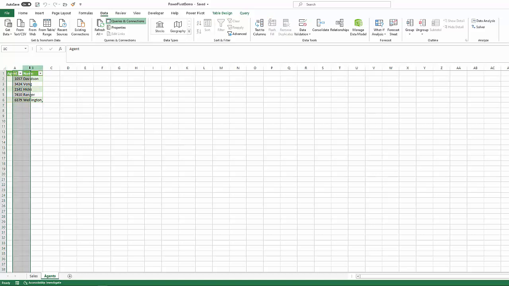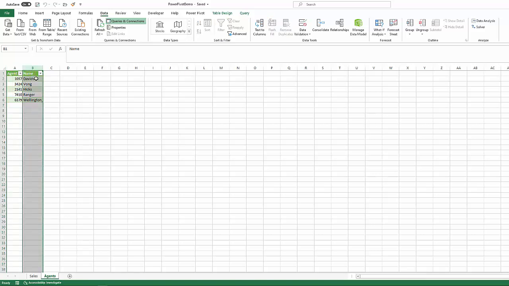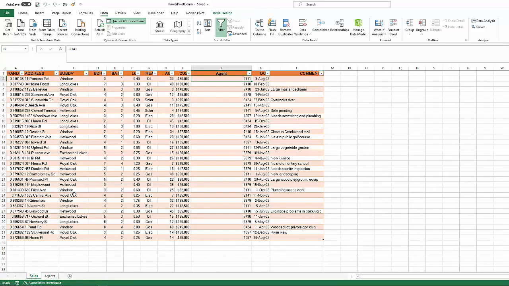Could it be agent name? It actually could, but it's not a good idea to do that because there could be two people that have the same last name. Like Davidson's a really common last name. So you wouldn't want to do that when you're designing your data structure. It would be better to use a number that obviously can't repeat, okay? Primary key. In my sales table, my lot number is my primary key, okay? So this number over here. That number can't repeat.